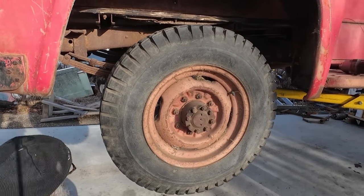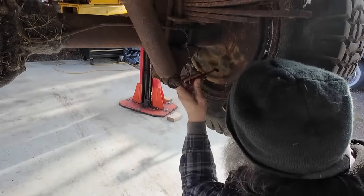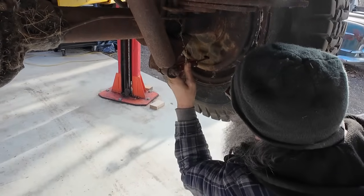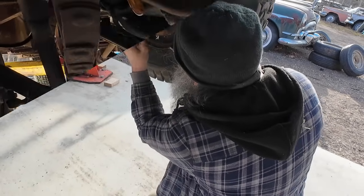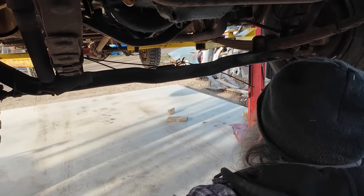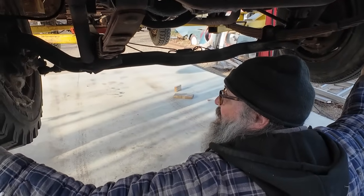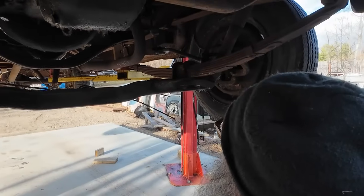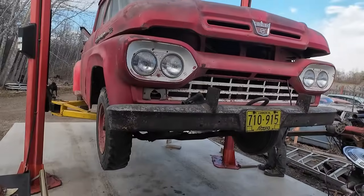Not really any worse than anything else around here now. Yeah. I don't know if emergency brake cable was seized or whatever, but whatever it is, we just backed the adjustment off. And now it seems to roll okay. Look at how worn out the steering box is. So the only thing that's no good is the carburetor because it won't idle down, so it's plugged up.